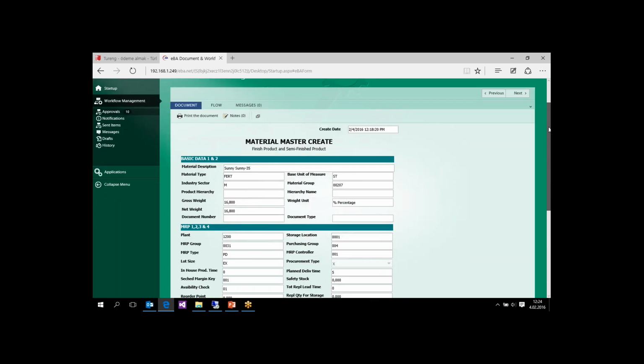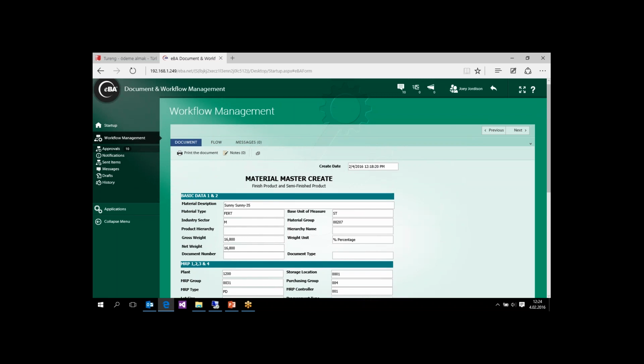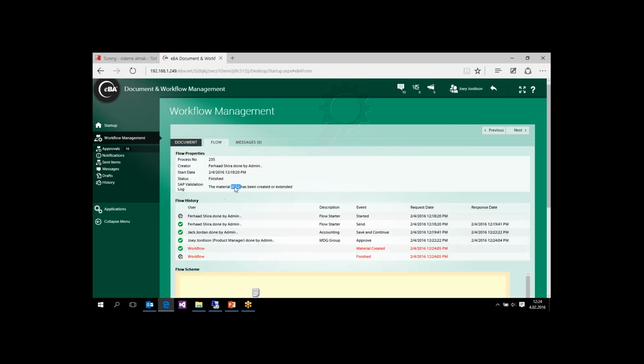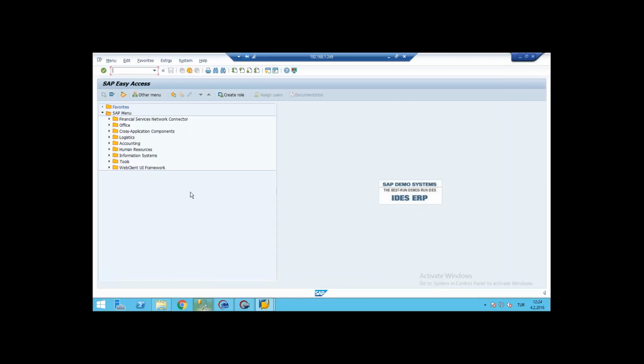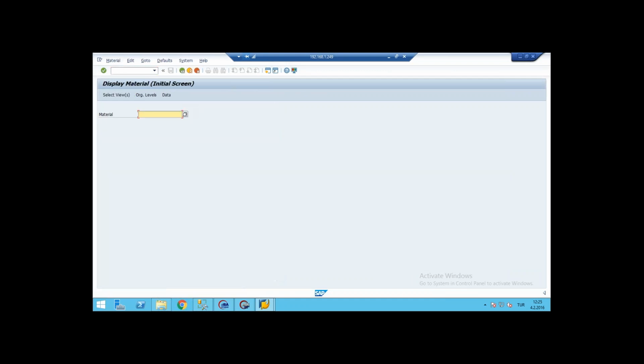And I will show the new material in the SAP interface with this number. Let's see the new material. In the SAP interface, we need to enter this menu, MM03, and we need to enter the material number here.